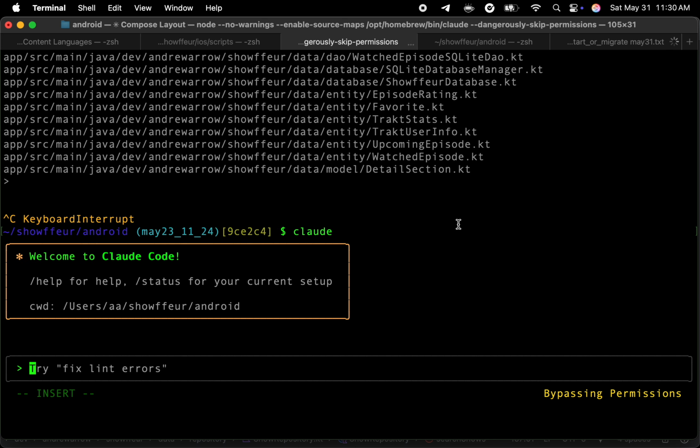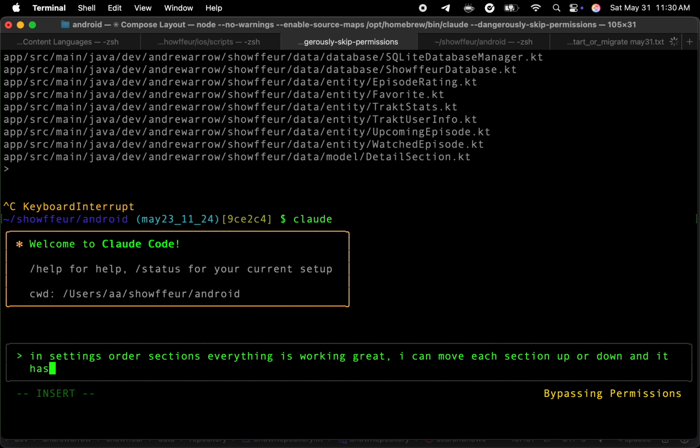Okay, so we'll come in here and we'll say in settings, order sections, everything is working great. I can move each section up or down, and it has the right effect. Where's the defect? Well, it doesn't matter in AI.